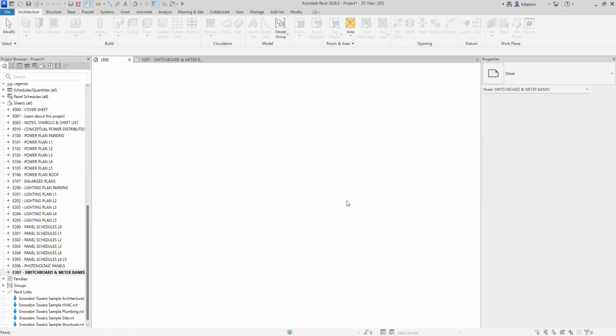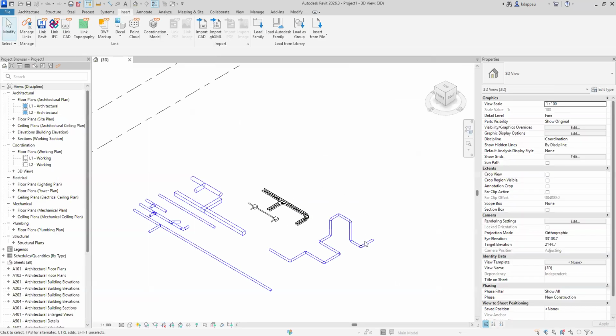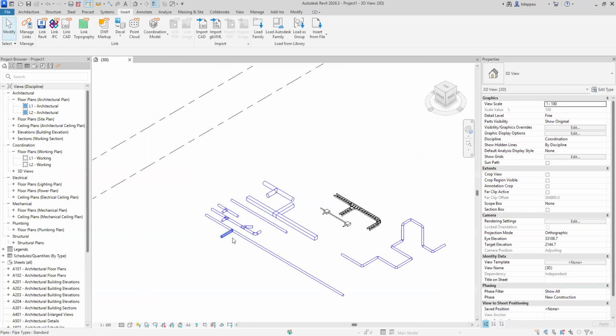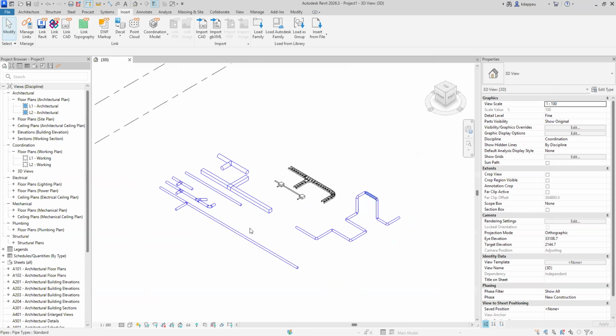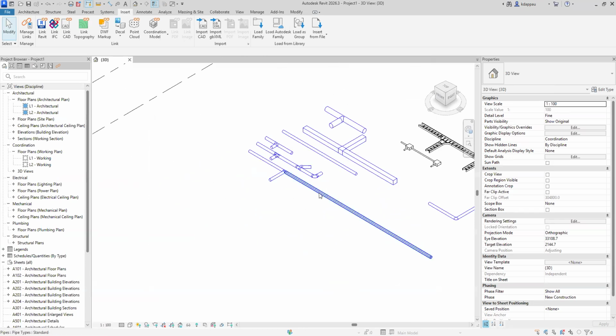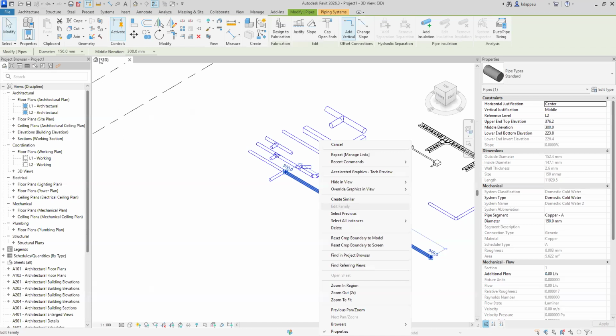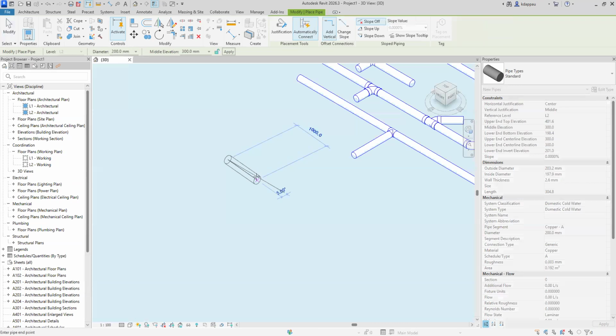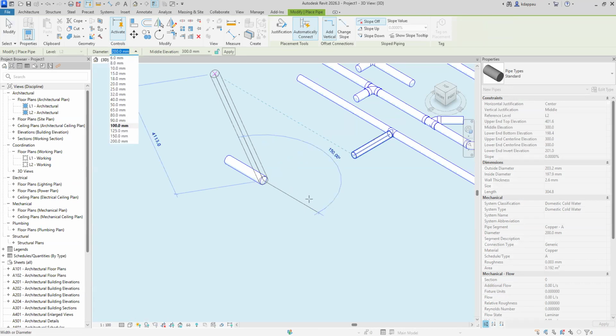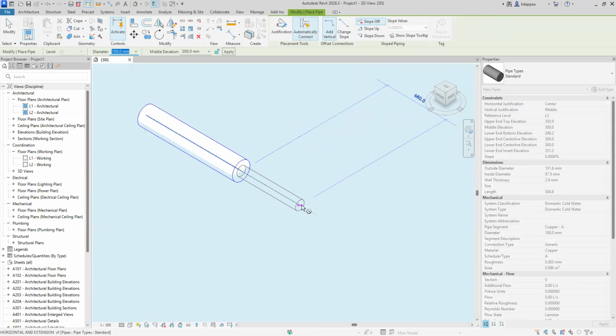Now, the whole idea is that before you can produce such a drawing that I showed you, you must understand how you can draw your pipes and how you can connect them. So let me take a pipe, for instance, from here. Create similar. I can take a bigger pipe, diameter of, say, 200, and I start drawing of length, let's say, 1,001. As soon as I finish, I can change the diameter to, say, 100. As soon as I change the diameter, Revit will automatically add the reducer to it for me. So you can see the reducer is added.